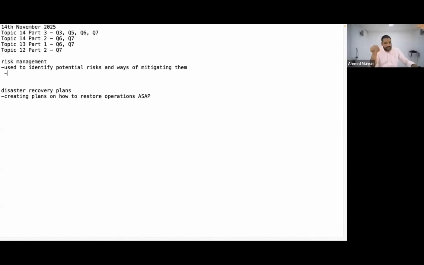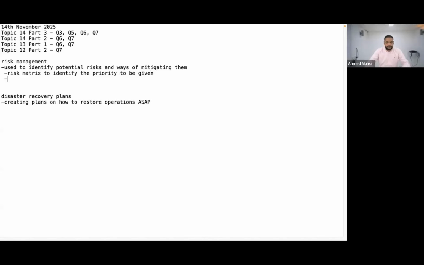What were we calling that? Risk matrix, right? We had a risk matrix to identify the priority to be given. Okay.